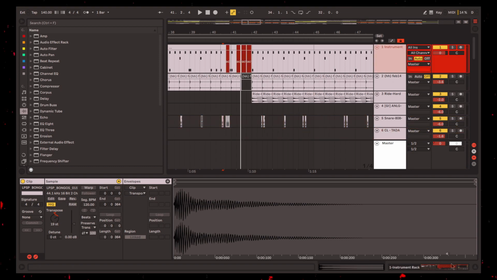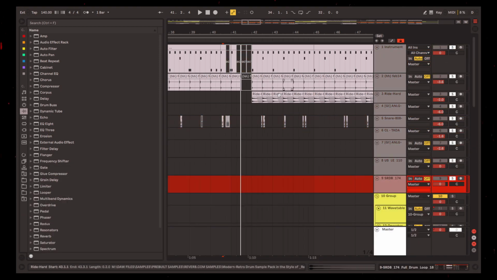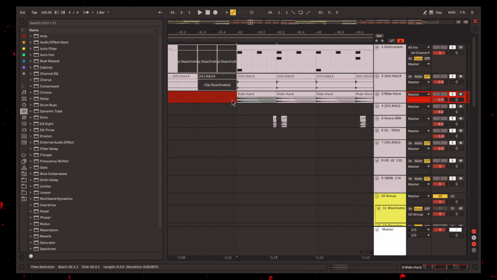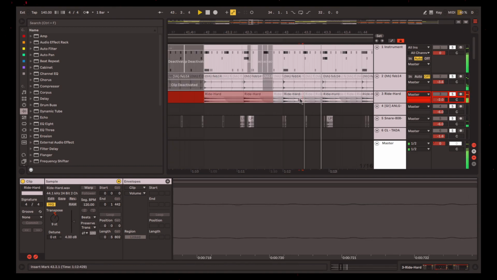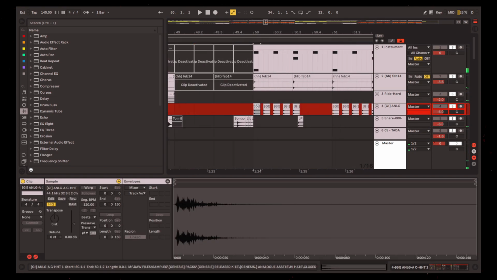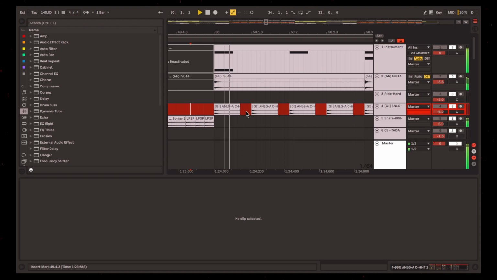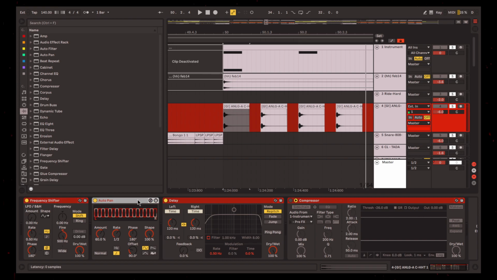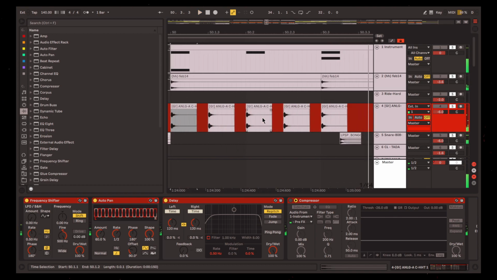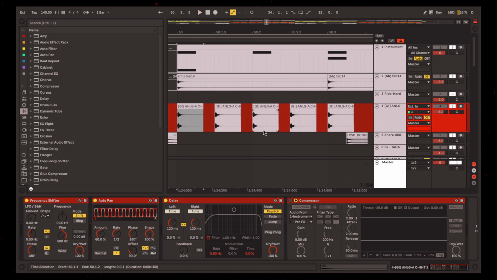There's also, occasionally every now and then, some additional percussions, like this ride here. That's being pitched up and down just to give some rhythmic melody. And there's also these additional hi-hats. These hi-hats are pitched up with the frequency shifter, and also being auto-panned, and they have another signal delay as well. But this time these hi-hats are being shifted by a whole 120 milliseconds. So it's very, very lazy, very, I wouldn't say swung, but it's very drunk.